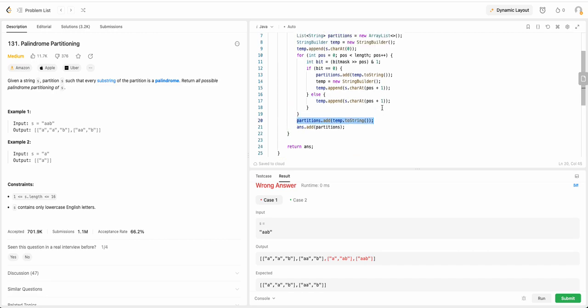And we have a list of string valid. Okay, it will be partitions dot stream dot filter.